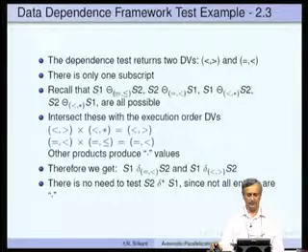So, now there is only one subscript. So, there is no need to do any intersection of the two subscripts at all, okay, since there is only one. Now, the execution order dependence direction vectors are all given for that single loop. We know that S 1 theta equal to less than or equal to S 2, S 2 theta equal to less than S 1, S 1 theta less than comma star S 2, S 2 theta less than comma star S 1 are all possible.